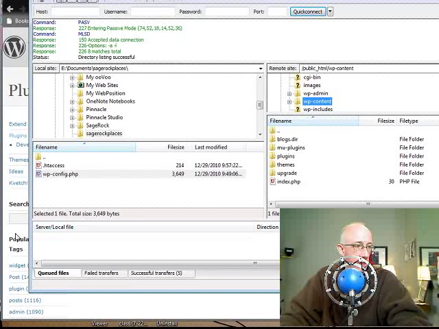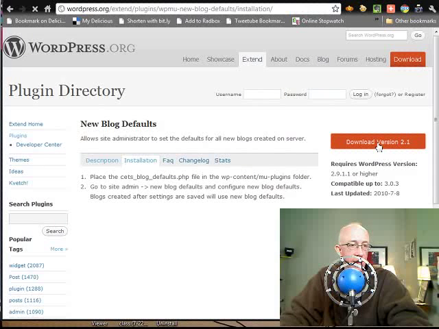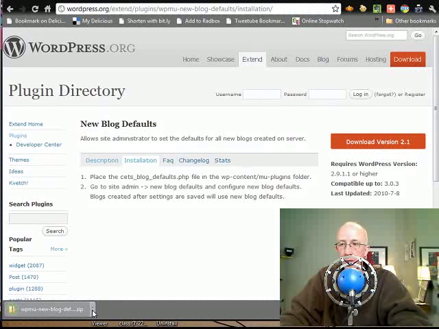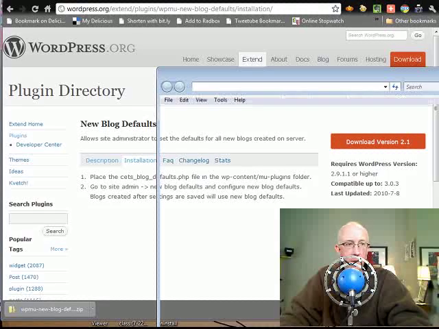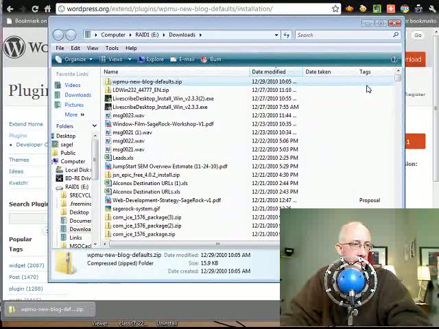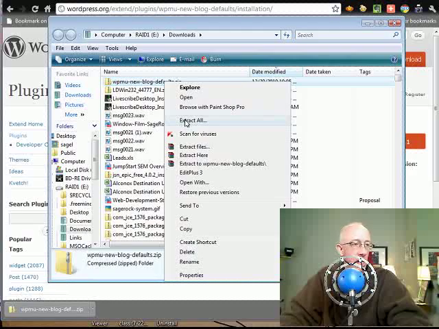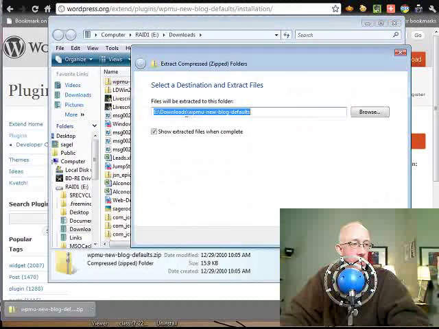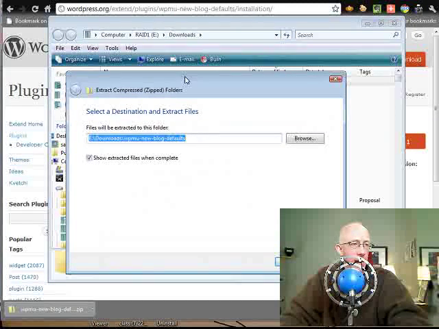So now, instead of using any kind of fancy anything, I'm just going to download this all old school, right? I'm just going to download it off the plugins folder here. I intentionally restarted my computer so this would be faster. You would think, I've got 8 gigs of memory on this thing, that would be enough, but no. It's never enough. So at any rate, extract all. I use the extractor that comes with Windows here. It works good.